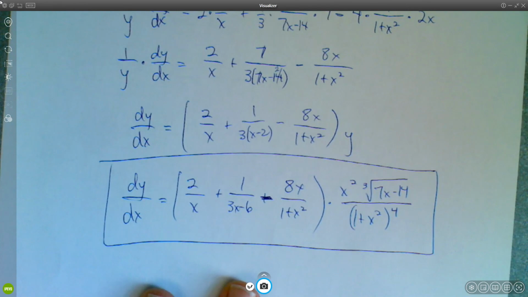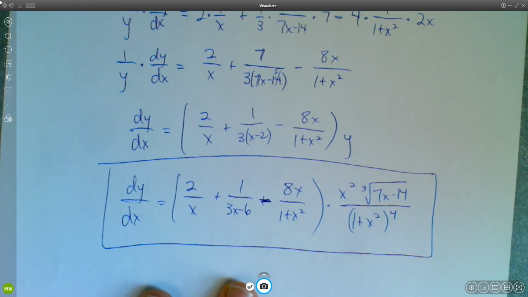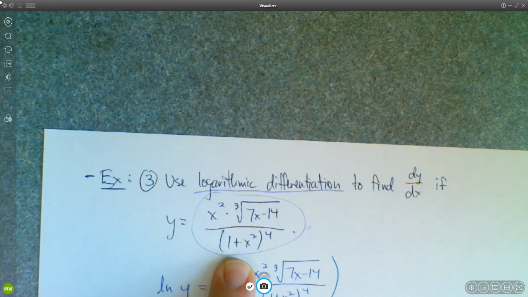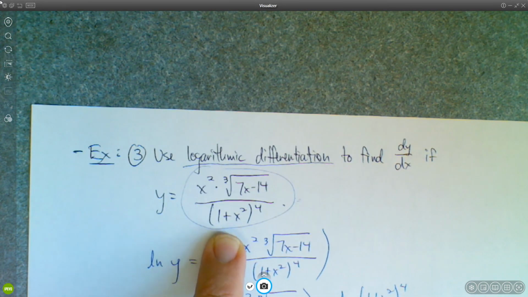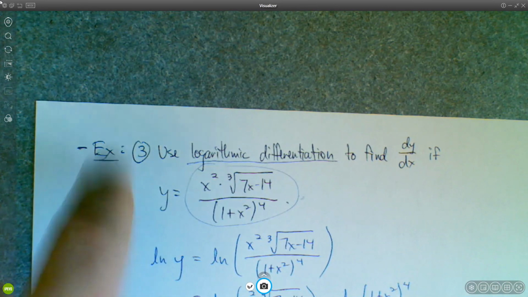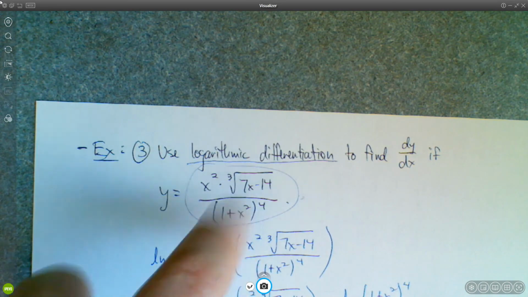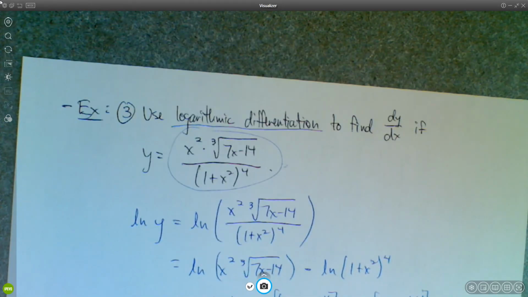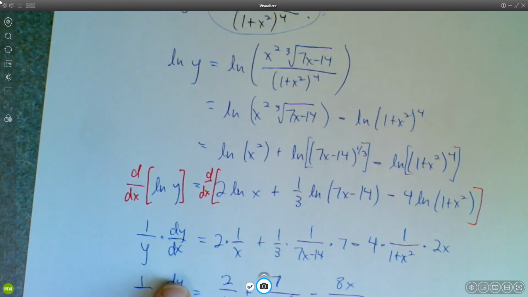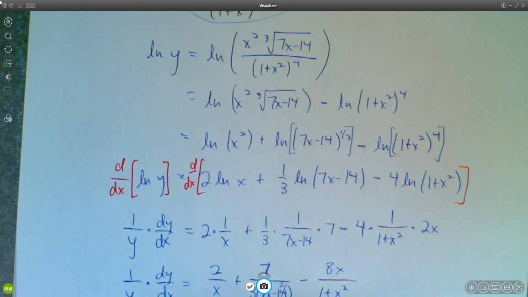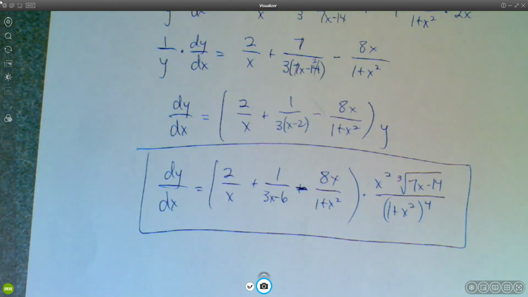So probably a lot nicer way to differentiate this thing. Because like I said, otherwise you're going to be using quotient rules, a power rule within the quotient rule, a couple of chain rules within that. I mean, that's really complicated, but if you can use logarithmic differentiation, it's much nicer. So that's what you should get there, and that's all I have to say about derivatives of logarithms for now.